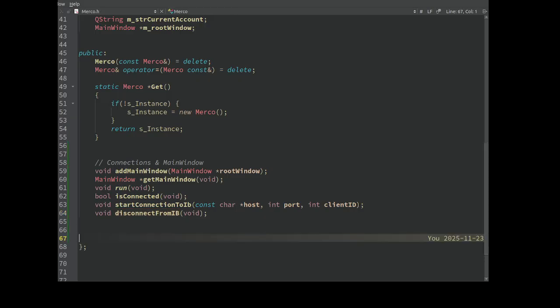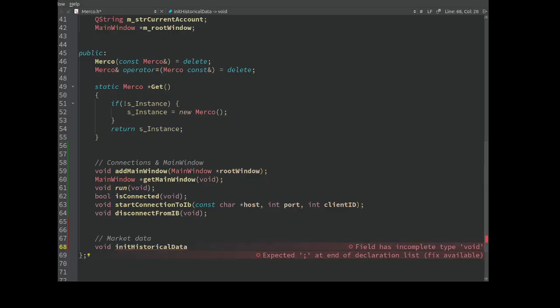So the next thing I need to do is I need something to actually deal with the market data. So I'll make my notes first: market data. And here I want to be able to init the historical data. And this is going to take a constant unsigned integer, and I'll call it UID.